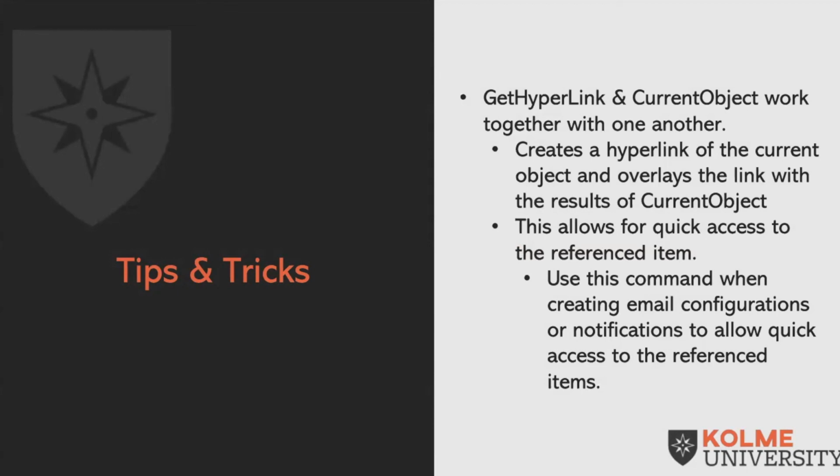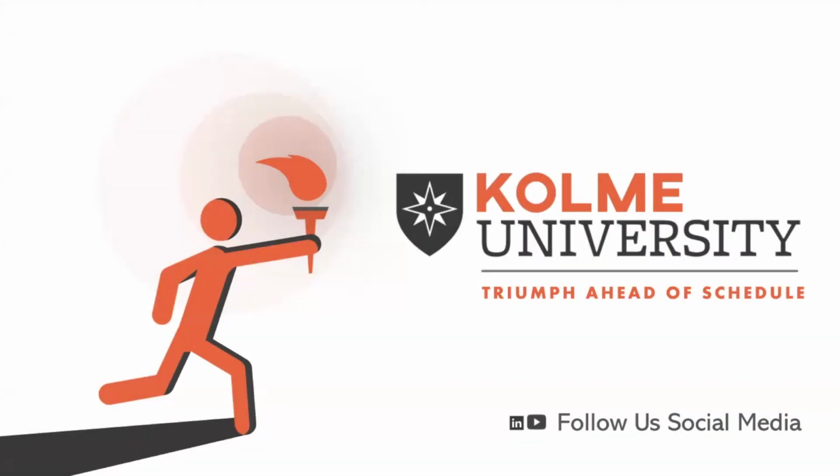Yeah, that's really nice. If you have an email that you're configuring to be sent out to say, this project is over budget or this project is behind schedule, in that email, you can embed links to direct the user straight back into Clarizen with one click, which is a really nice user experience. Yes. And that's CurrentObject.